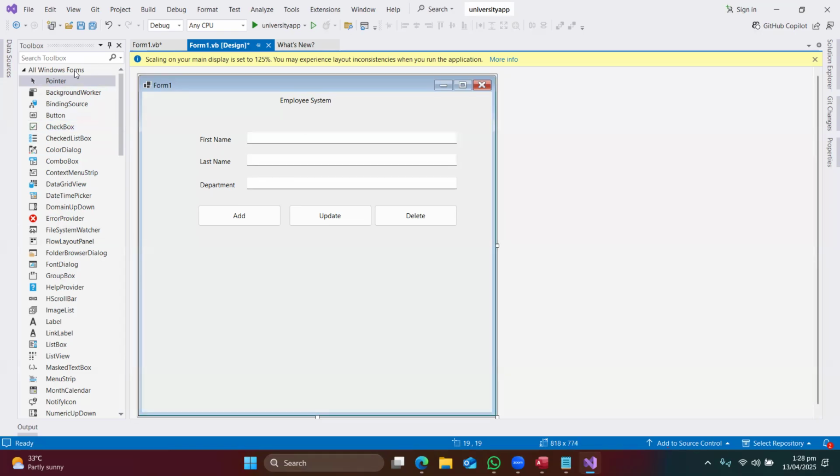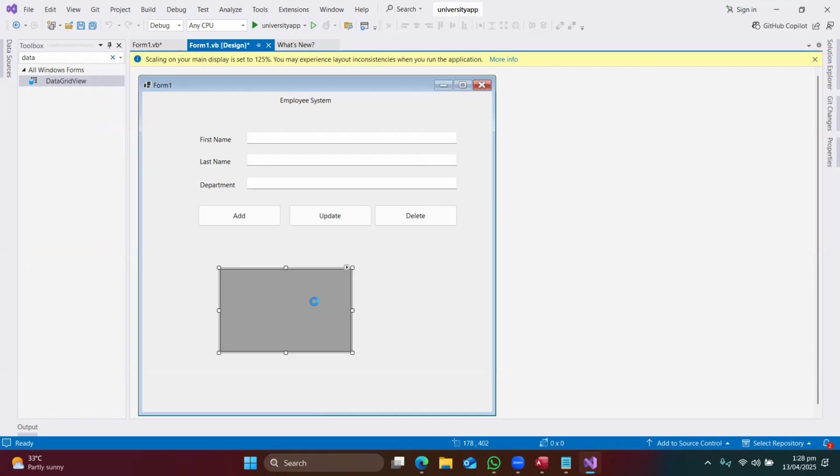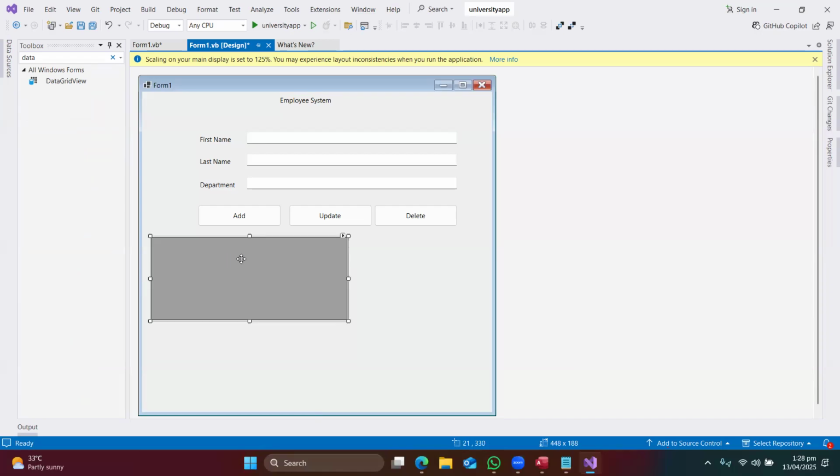So in here, I'll just make this thing come down a bit. And then over here, I'm going to change this thing into a data grid view. So here is going to be a data grid view. And then over here, I'm going to extend it, raise it, and extend it.